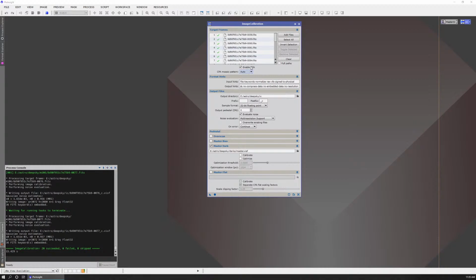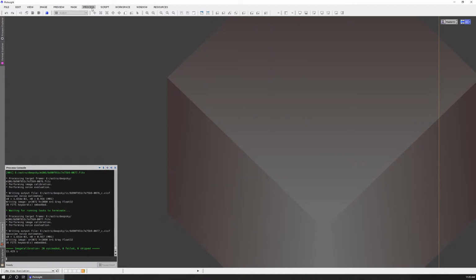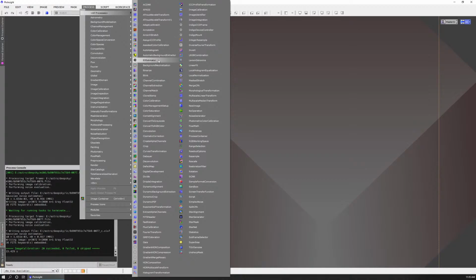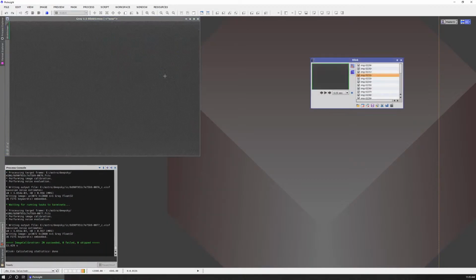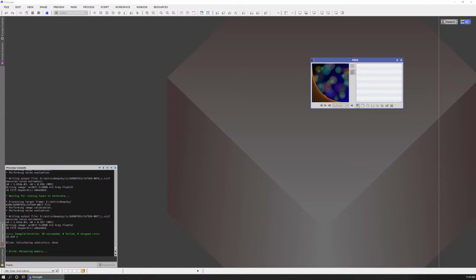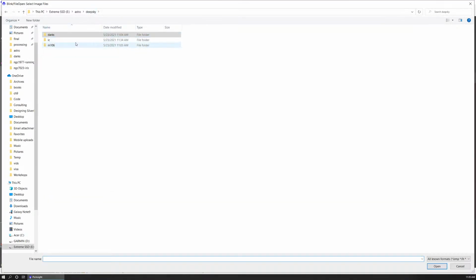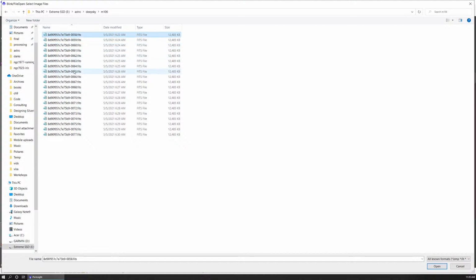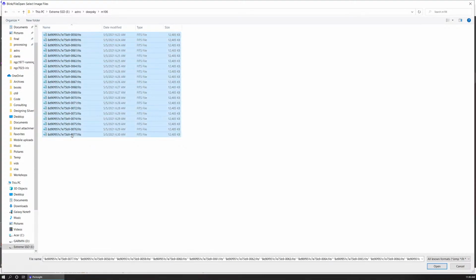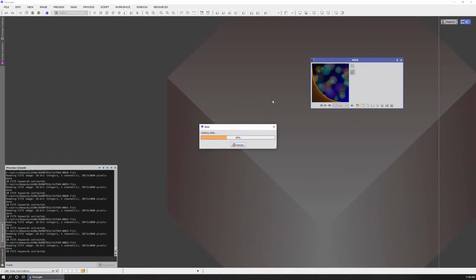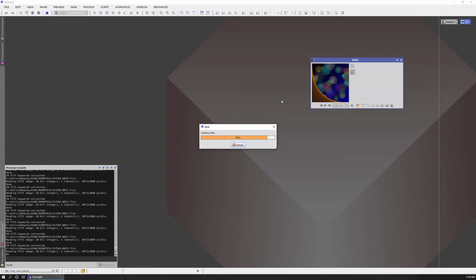And to show you the effect of this, I'm going to do a blink, and we'll reset the folders, and I'm going to add the originals first. Get those loaded.